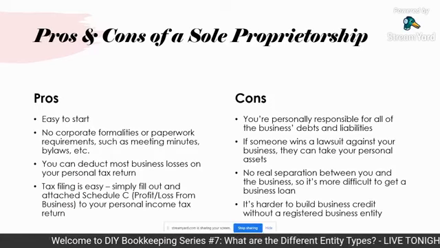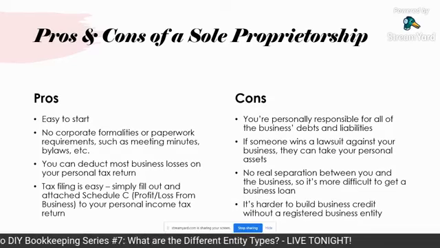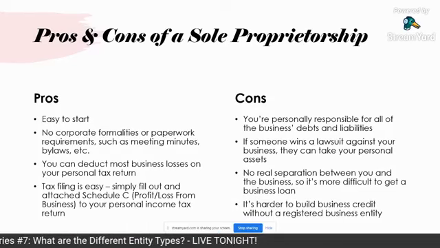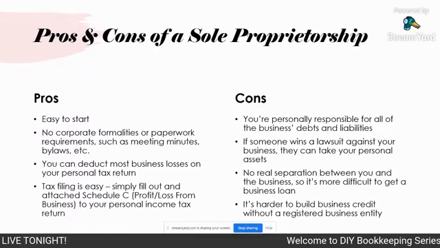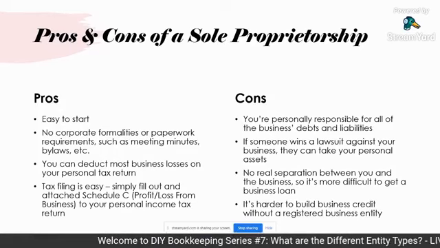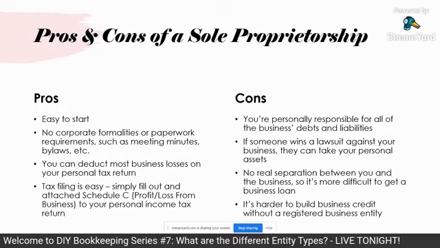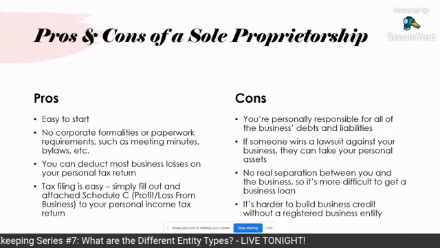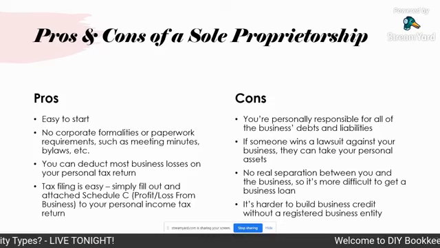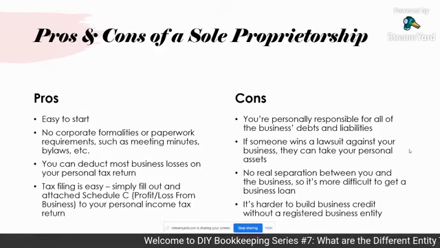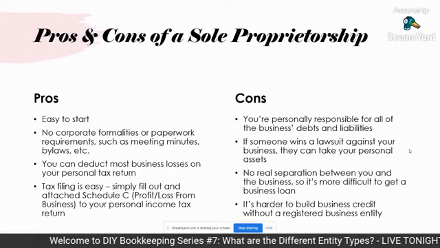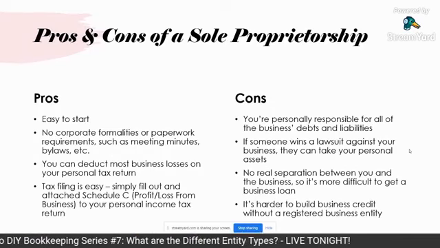Some cons, you're personally responsible for all of the business's debts and liabilities. If someone wins a lawsuit against your business, they can take your personal assets. No real separation between you and the business, so it's more difficult to get a business loan. And it's harder to build business credit without a registered business entity. So when I say a registered business entity, that would be your DBA. It could be the LLC, a corporation.